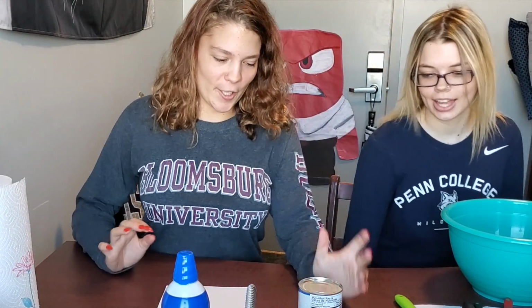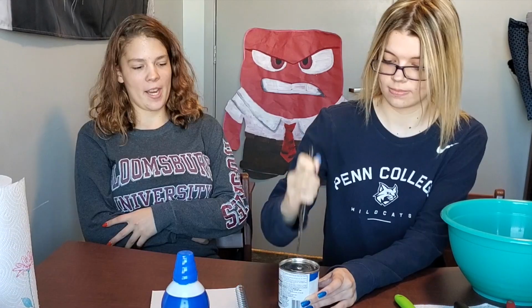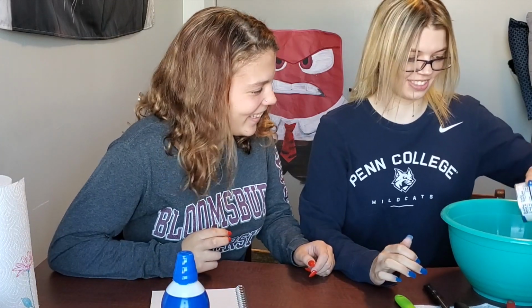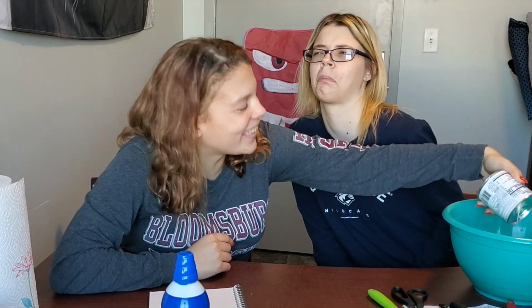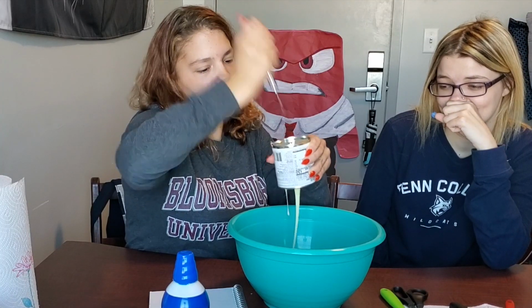Okay, so this whole issue with the can. I was thinking a knife, so we could try to poke a hole, and if it's liquid, it should come out. Knife or scissors? We're gonna have metal in our milk. Nothing came out. I made the hole bigger and it's still not coming out. Ooh, we have to make a hole in the bottom. See, my logic is so much better.